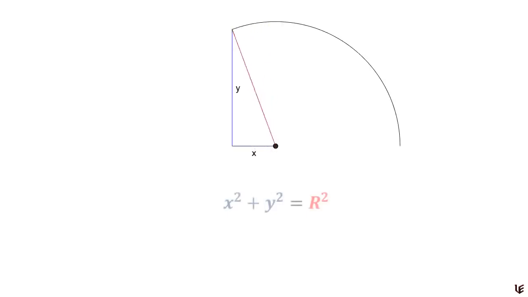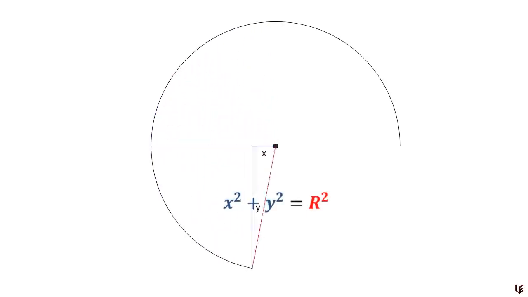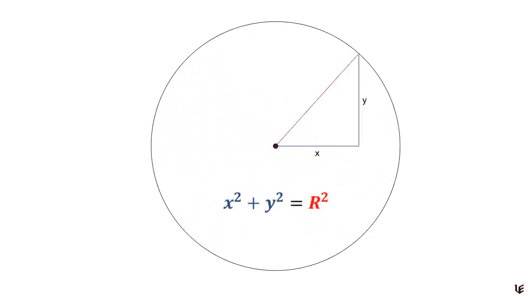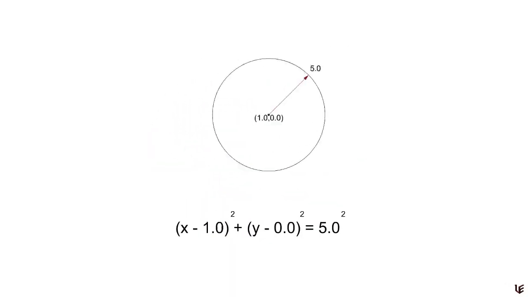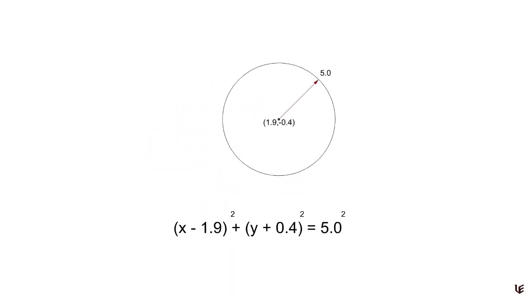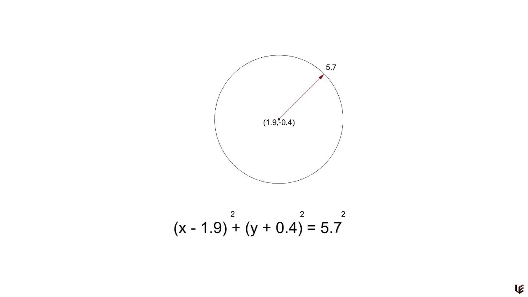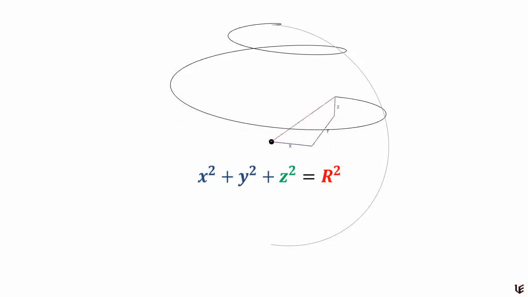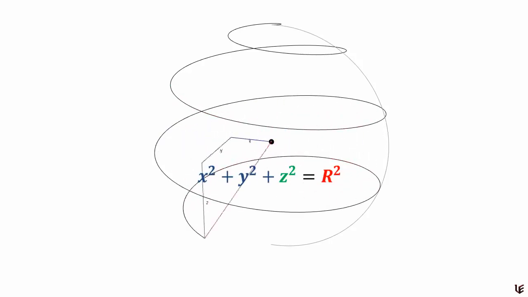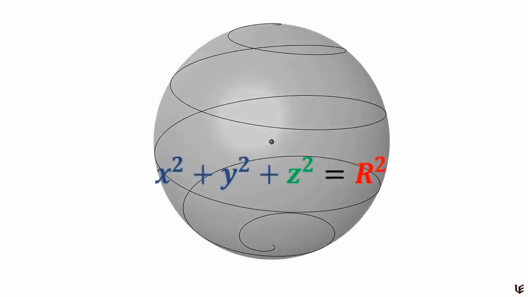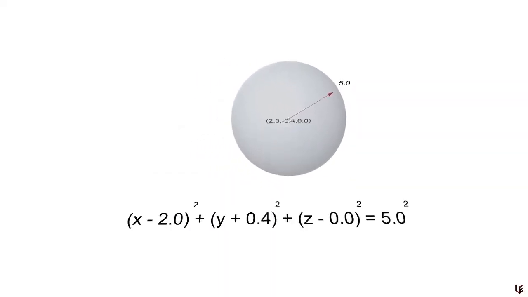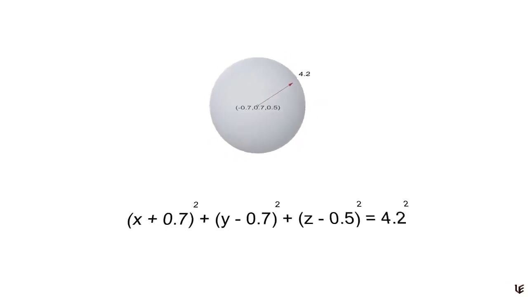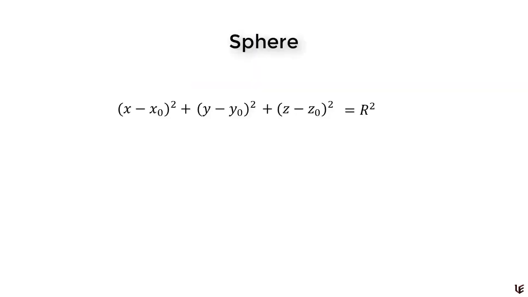Consider the formulation of a circle. We can construct a circle algebraically using the Pythagorean theorem, and of course we can change its location and size by changing its center coordinates and radius values, but that's only in 2 dimensions. In 3 dimensions, we have an additional z-axis to consider, and we account for this by using the Pythagorean theorem in 3 dimensions, which results in an additional z-squared term in our equation. In 4 dimensions, it's really not much different.